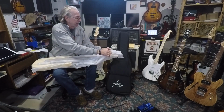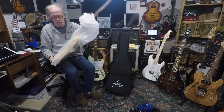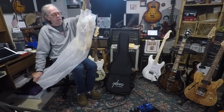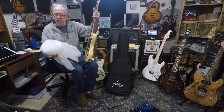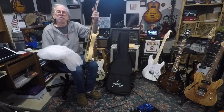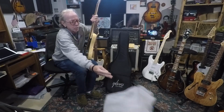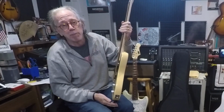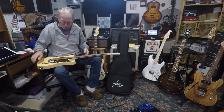Well, see how they package these? They package these so nicely. This guitar is just lovely. Lovely packaged. It's not a plastic, it's almost like a lint type bag. Very nice. I know I get excited about packaging, but it's important. And then they wrap the strings.